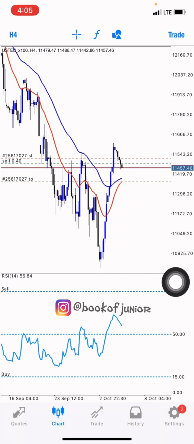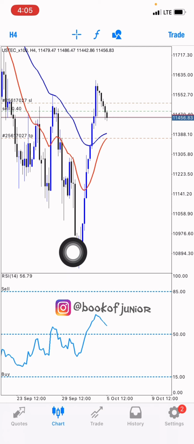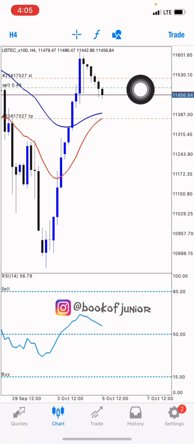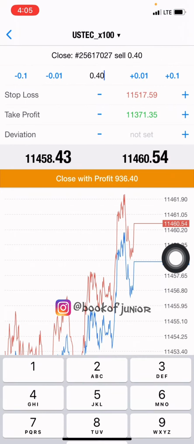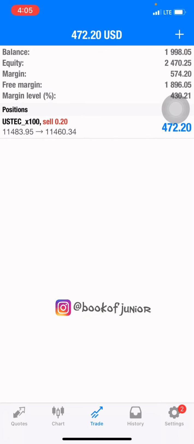So how do you take a trade whenever you have an impulsive move? What we're going to do, we're going to be looking for retracements like this, you see. You see this coming down? This is a retracement. So before that, let me first close off some of my position. Let me close half of my position. You see, I have a stop loss and a take profit. I'll just close off half of it. Yes, I've closed half of it.